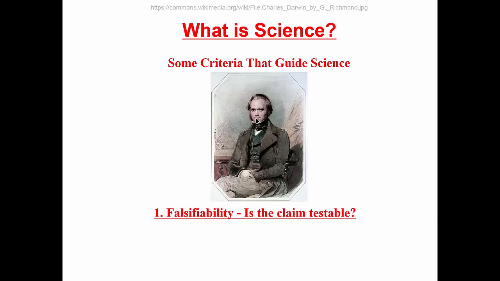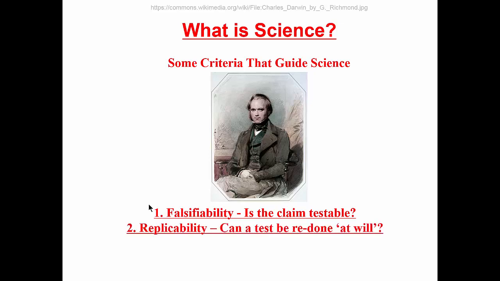Falsifiability addresses the issue of the extent to which a claim is testable. And this word, falsifiability, confuses some students. They erroneously believe it means the same thing as being false. But there's a distinction between something being false, which is to say that thing is untrue, versus something is falsifiable, which is to say that the claim is testable. That is, you and I could run an experiment or make some observations that would, in principle, show that the claim is untrue. So falsifiability is one of several criteria that we could use.